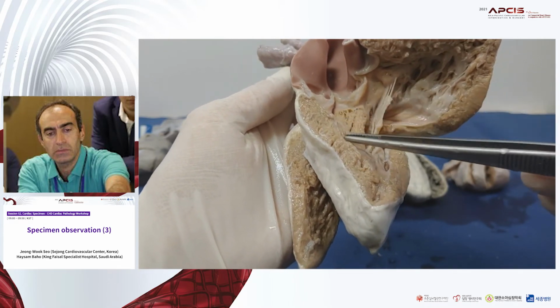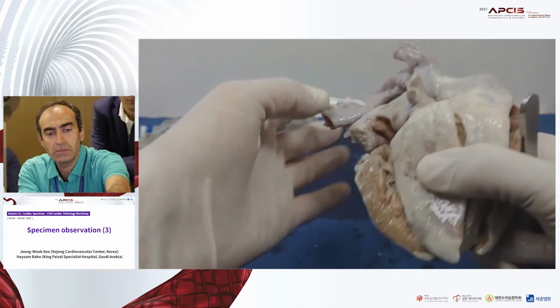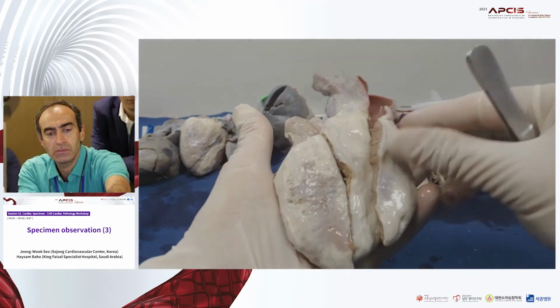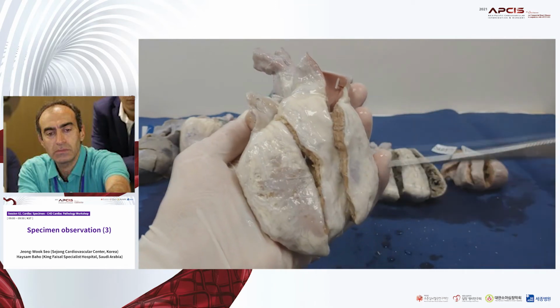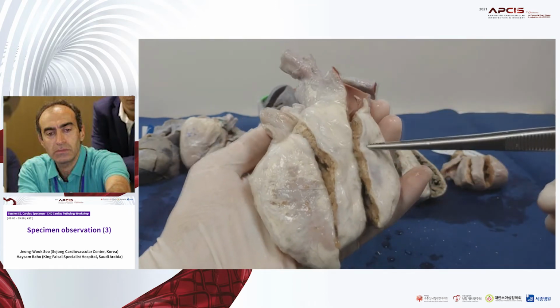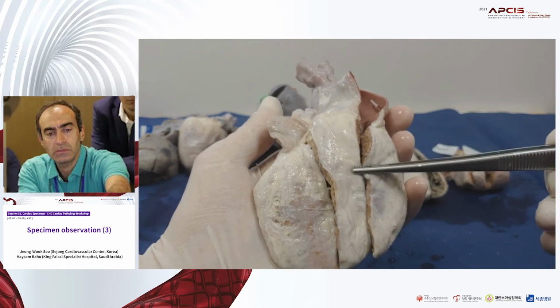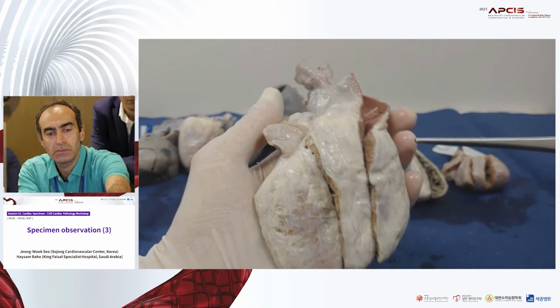the right ventricle. Look at the attachment of the tricuspid valve to the septum. So let's review the blood flow in this case. So we have a right atrium connected to a left ventricle on the right side, which is connected to a pulmonary artery, and a left atrium connected to a right ventricle on the left side connected to the ascending aorta.